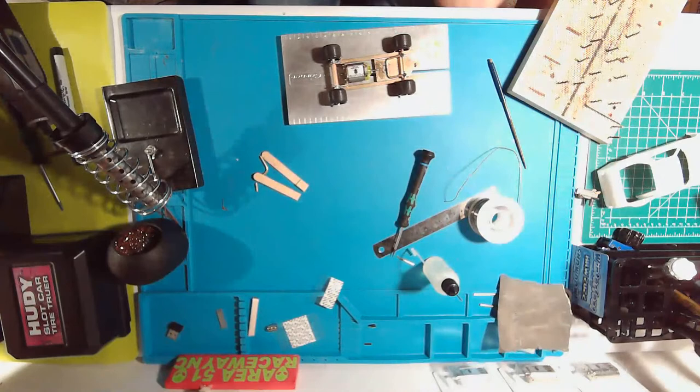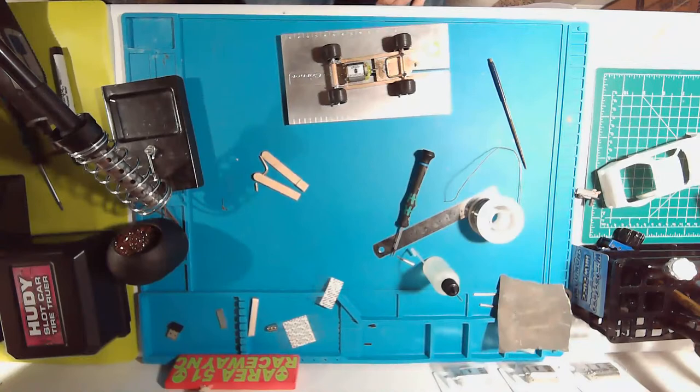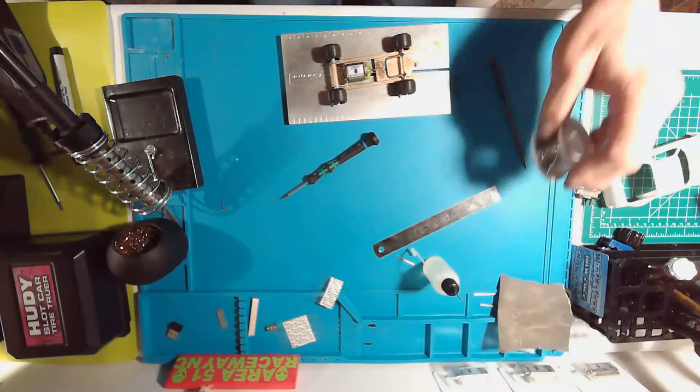So there's a lot of possibilities going back to 125th scale out there. I mean, there's a ton of possibilities. And if you want to hang in here a minute, I'm going to show you the cars that I've built in the past, if none of you have seen them. And I'll get them out here in a minute.